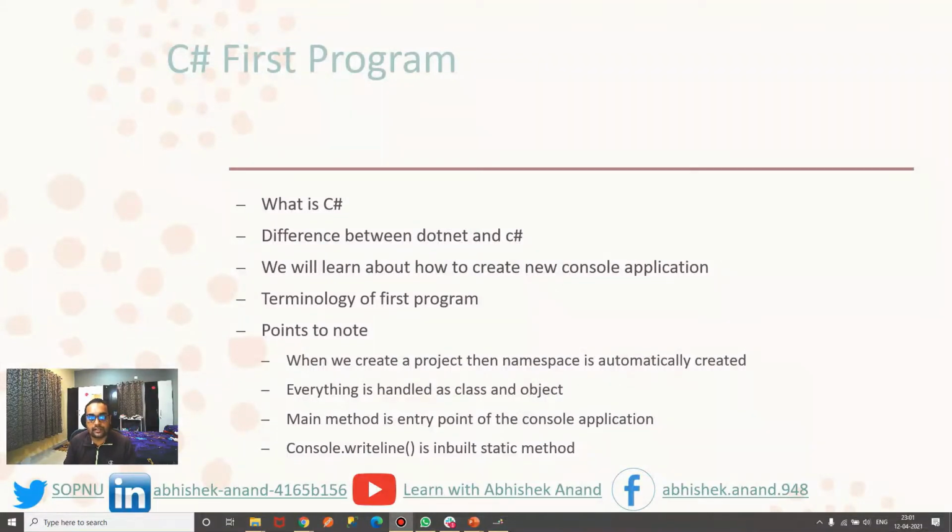In this session, we will write our first program and understand the terminology. First of all, I want to talk about what C Sharp is.